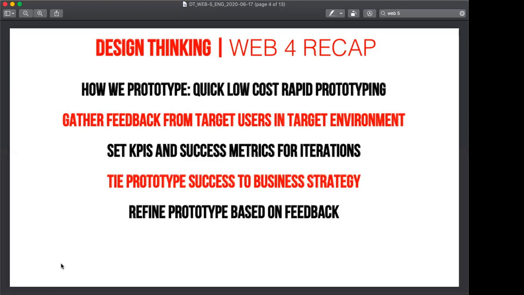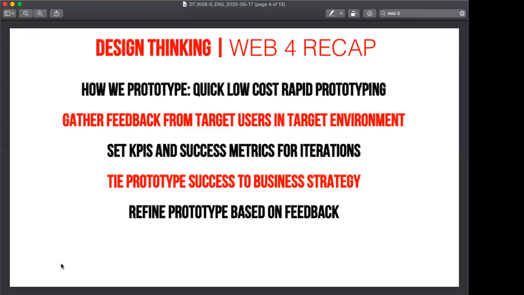In order to measure the effectiveness of your solution, you should have some KPIs or some ideas of what you're looking for, what you expect to achieve. You're not necessarily going to tell your target users this, but in your mind, you should think, okay, what has to happen? What do I want to know from feedback to know that my solution is successful? And if those metrics or KPIs aren't being met, then you might have to do a little bit more work on your solution. Once again, this prototype is to make sure your solution solves the problem you identified originally.